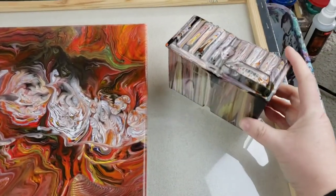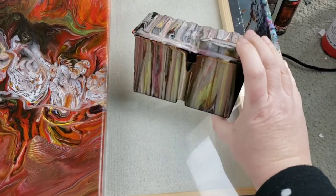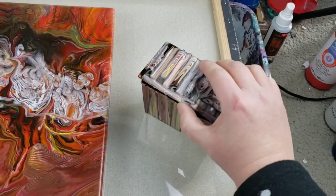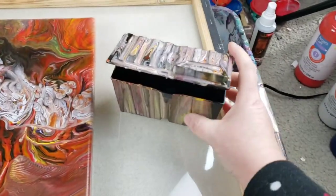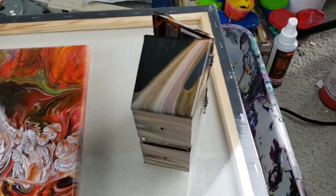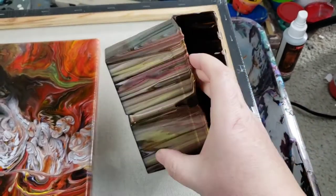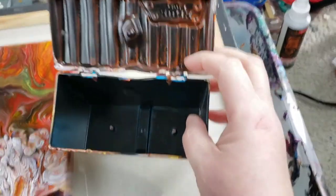And here's the little dumpster. I do think it looks scorched. Again, it wasn't really meant to be a functional piece. It was just doing nothing, and it was just fun to pour over. It's kind of sticky. It doesn't want to stay closed, so it's going to probably sit like that for the most part. I'll show you all the sides of it. And that's the back side, which is fine. Again, not meant to be a totally functional piece, just probably something that I can put little whatever's in.